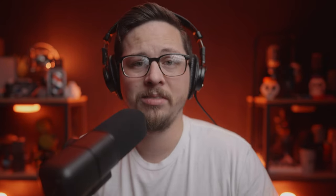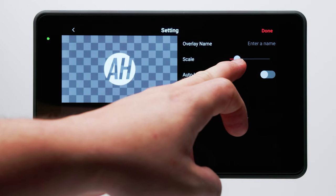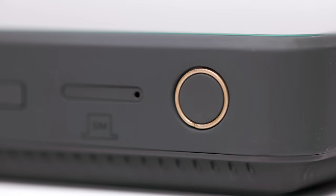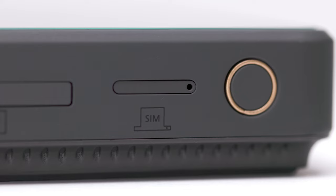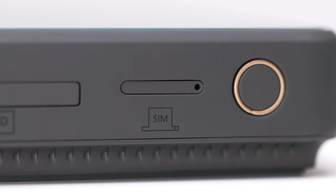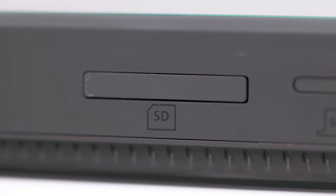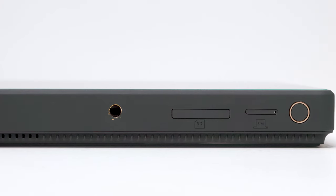When it comes to physical features of the YOLO Box Pro, the first thing you'll notice is the 8-inch touchscreen display. On the bottom right side you'll see the power button with a gold ring around it. Next to that is an option to insert a SIM card — the YOLO Box Pro comes with a SIM card key ejector. This is a nano SIM slot that can do 4G LTE. Next to that is an SD card slot — I currently have a 256GB SanDisk card that's working great. And next to that is where the quarter-inch mount is.